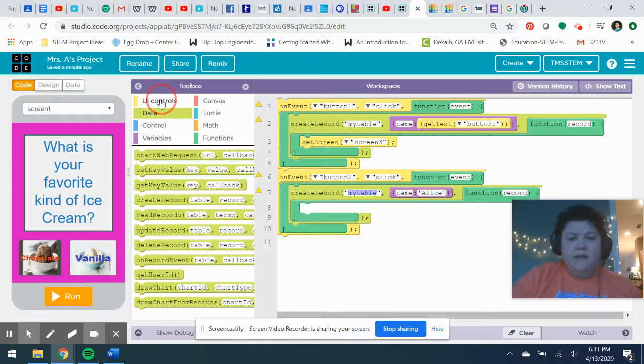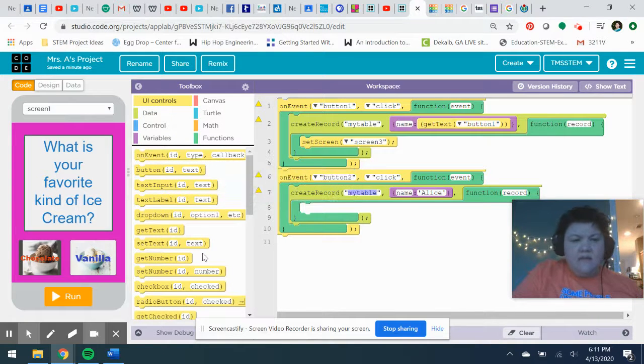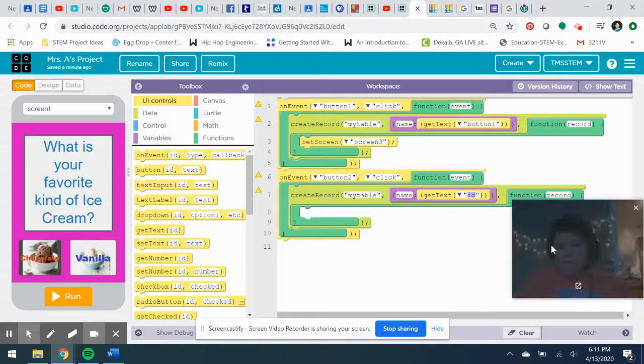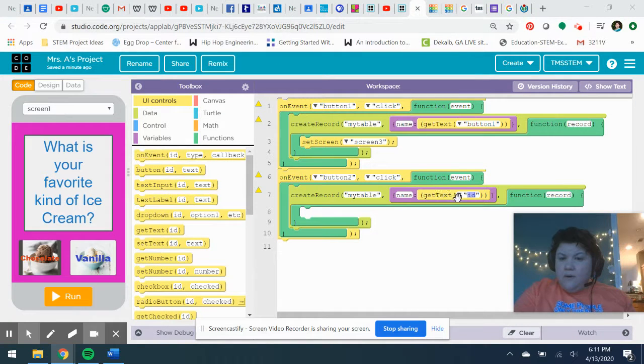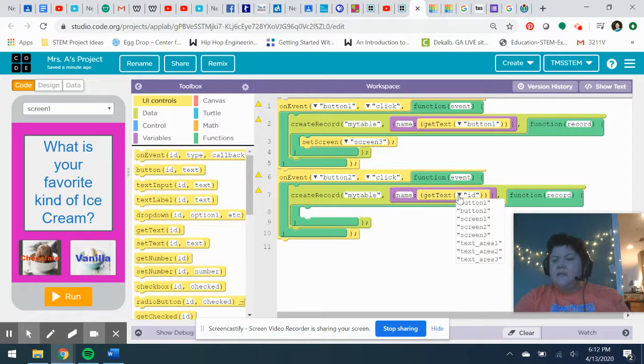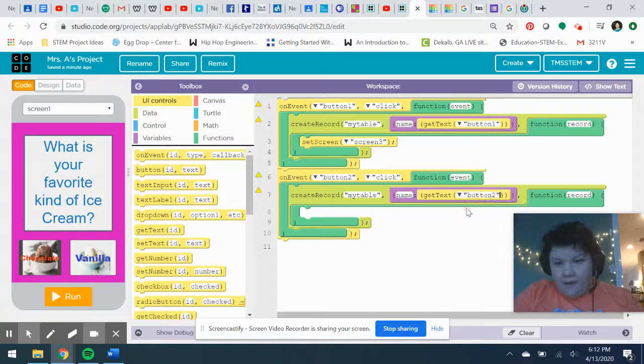We need to get that get text block. So get text and put it right where the word Alice is. All right. So inside there, whatever text is on button number 2, which is vanilla, we're going to put that right there. So we're going to record the text on button 2, which is vanilla.